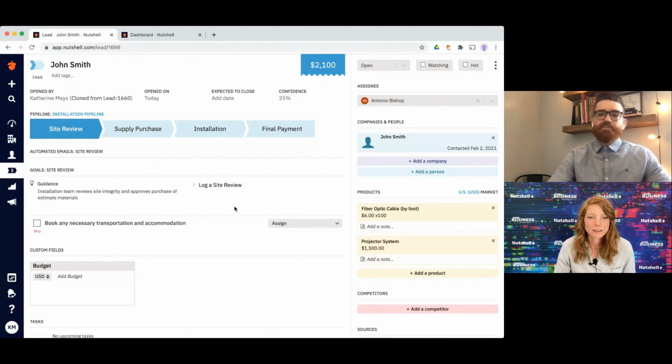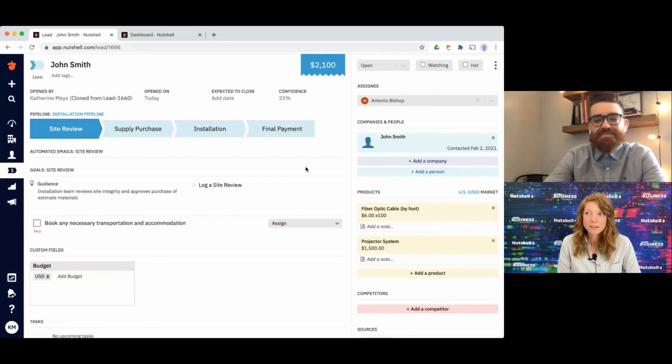A lot of our customers have a stage in the pipeline where it's send proposal, right? So maybe you sent a proposal out, and that customer or potential customer is calling in. It might not be the salesperson that answers the phone, but you really want them to sign that proposal. Your business needs them to sign that proposal. So if everyone is on the same page about what that means and what action needs to be taken in order to get that signature, that's just going to do wonders for your business.